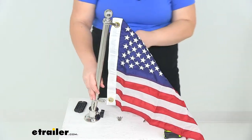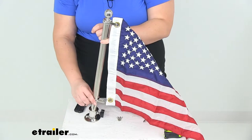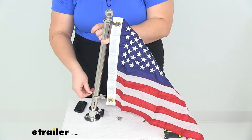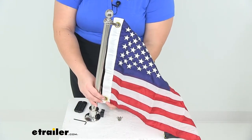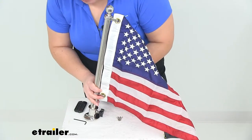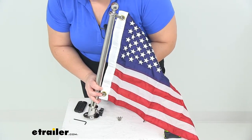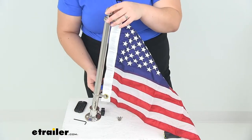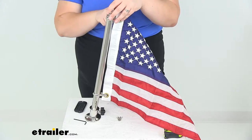I really like this because it is stainless steel — it's going to be really sturdy. It feels pretty nice and heavy without being so heavy that it's going to weigh down your boat. It just feels like it's going to last for a long time. It is made of 304 stainless steel, so it's going to have added strength. Especially out on the water, we don't want anything getting rusty and gnarly looking. So this is going to be a really nice premium flagpole for your boat — all nice and shiny and chrome as well.